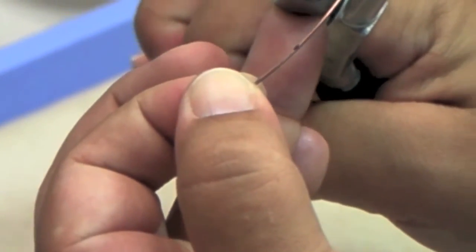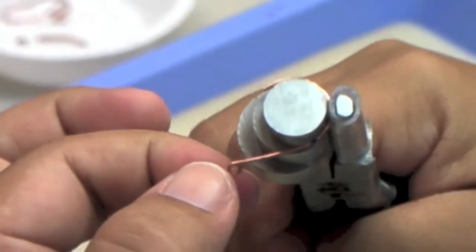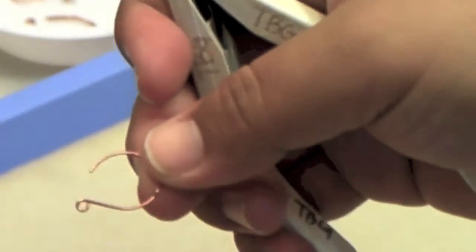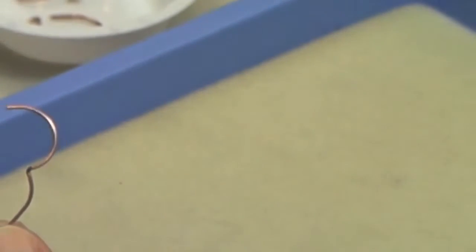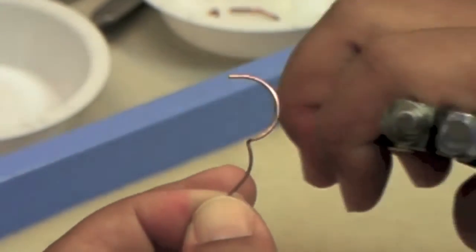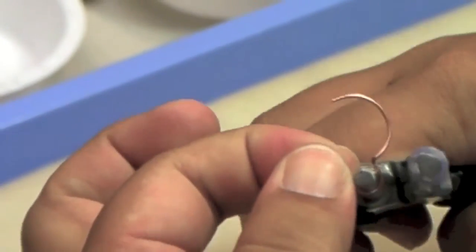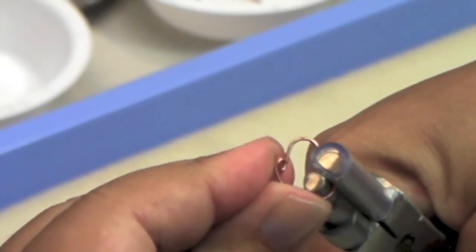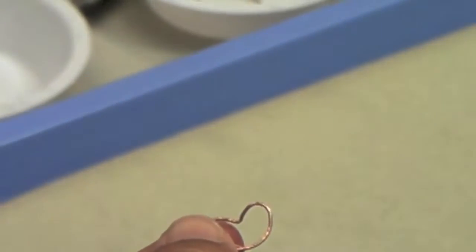I'm going to start my curve on the small step of the large wrap and tap. Just kind of mold my wire into a curve. I'm going to put a dent in the middle of our heart with our chain nose plier. And I'm going to use the small round on the small wrap and tap to shape the puffs of my heart. Okay, so far everything's been the same.